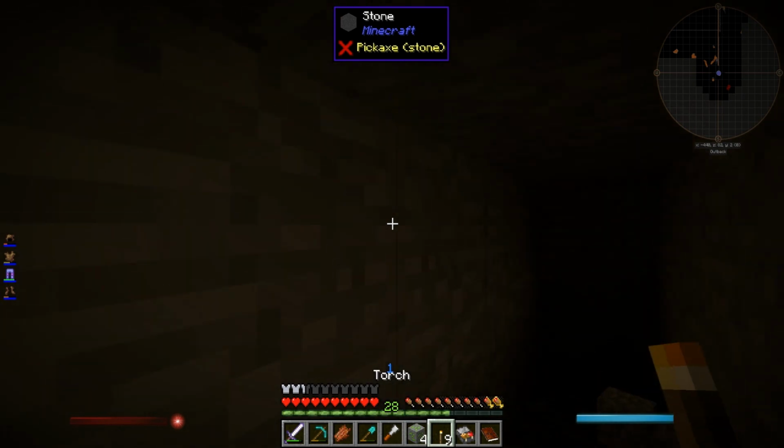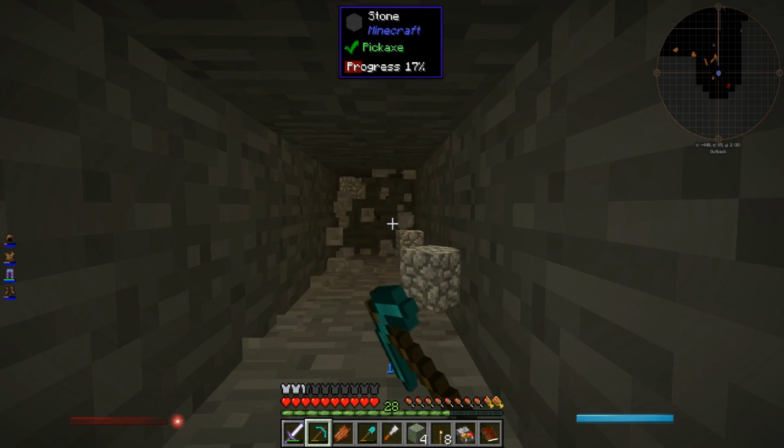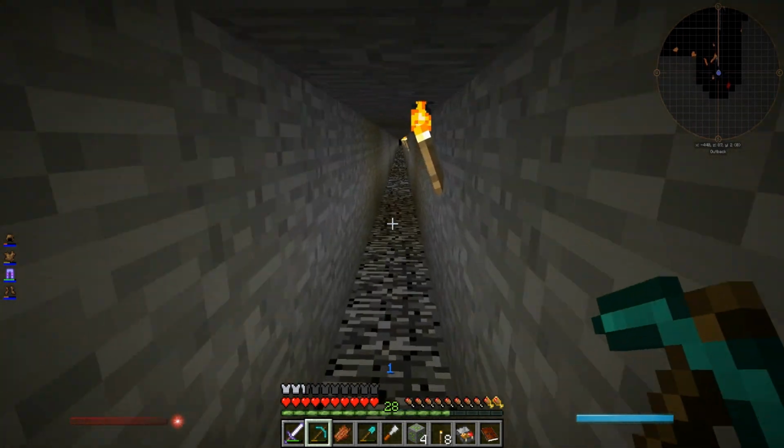I'm hearing lava. Maybe it's around lava. It's called an ember. God, this diamond pick is almost gone. Alright, I'm getting tired of being in here. Let's do this real quick.